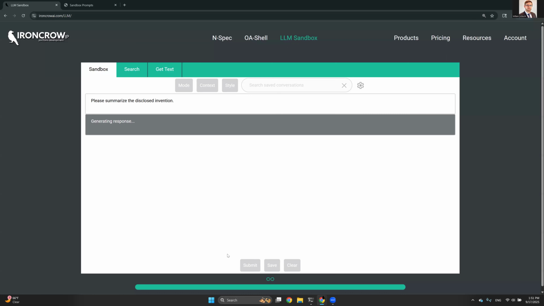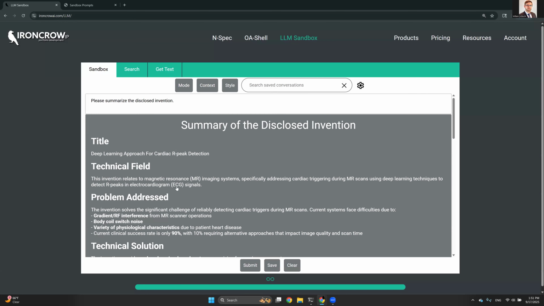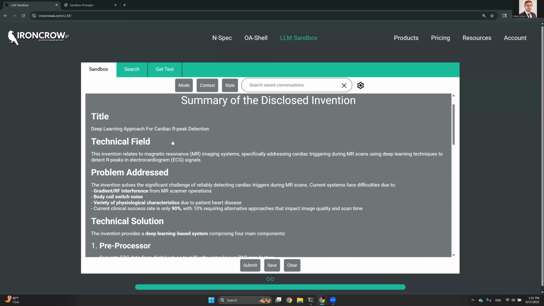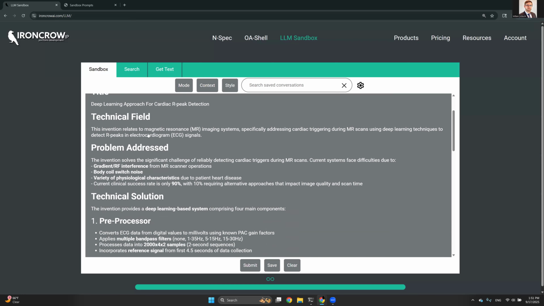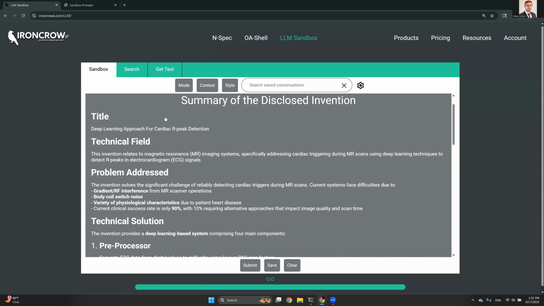So you can do that, and then you can start drafting applications. You can start drafting the substantive sections. So the example of how to use this new unified sandbox interface is going to be mostly patent drafting, but these approaches of mixing and matching different output types work with office action responses as well. So there we go.